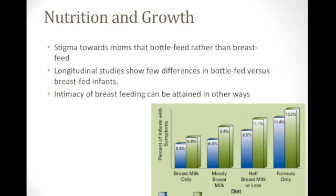Okay. As infants get older, they'll become more picky, right? So by 6 months of age, they'll start to introduce food of other kinds into their diet. By around 2 to 3 years of age, because their growth is going to slow down, what you'll see is that infants slow down in their eating rate. Parents who continue to feed at a similar rate as what they did when they were an infant tend to get toddlers who are more likely to be obese. So be careful about how much you start to feed at 2 or 3. And it's pretty normal at this point because toddlers are starting to try new foods. They become pretty picky about what they eat. So they'll eat a little bit of various different foods.